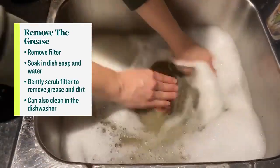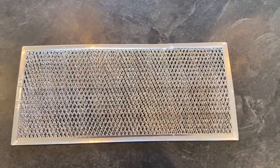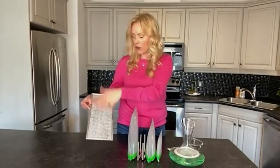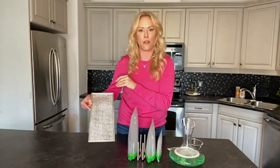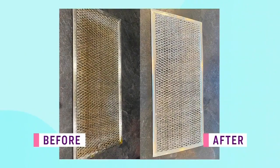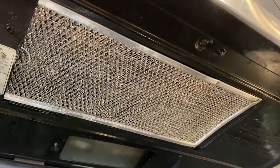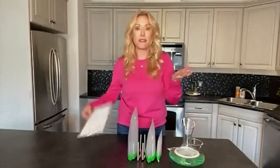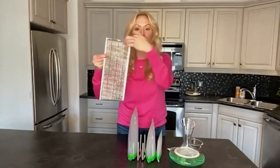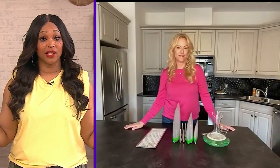It doesn't get easier, people — soap and water, that's it. Throw it in hot water and soap, toss it in the sink, and let it soak. There is going to be grease, so you want a dish soap that will really break down grease. Pull it out, rinse it off, and air dry it. There are little crevices so you'll probably need to air dry it a bit. If it's really bad, you may need to wash it a second time, or you can even throw it in the dishwasher. It takes like minutes — crystal clean!